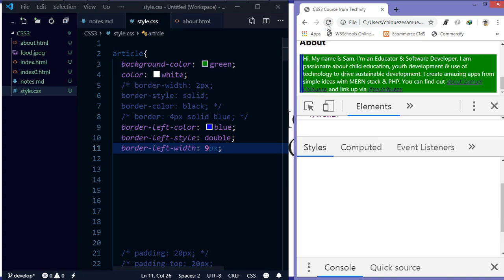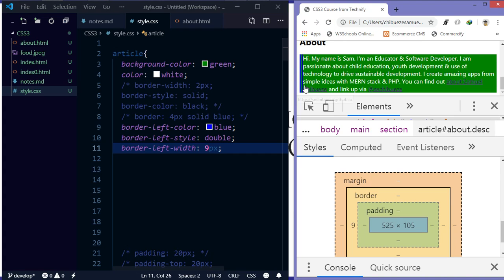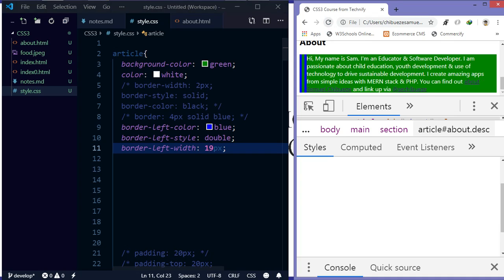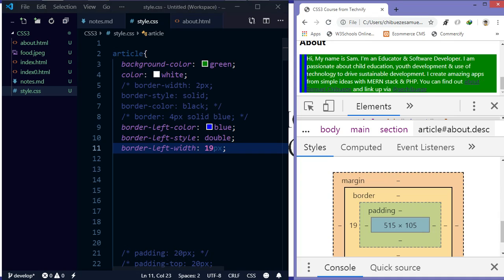When I refresh, you can see that it has been applied there. You can see that there's a double border there. Let me make this 19 so that you will see the style of the border there is double.